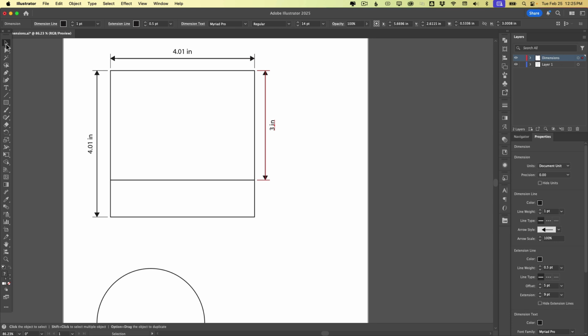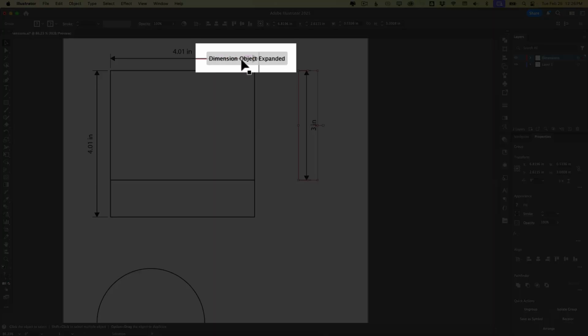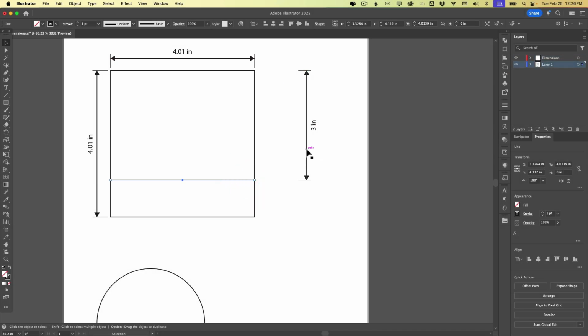But if I use my selection tool to grab this and pull it away from there, you'll notice as soon as I let go, it says "dimension object expanded." Basically, we broke the link that connected it to the points it was measuring. So now if I grab this path and move it, this will no longer update.